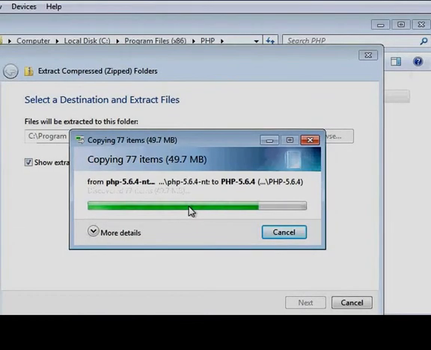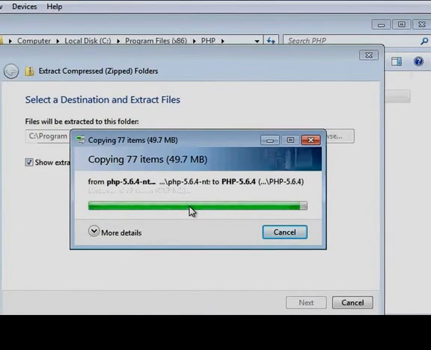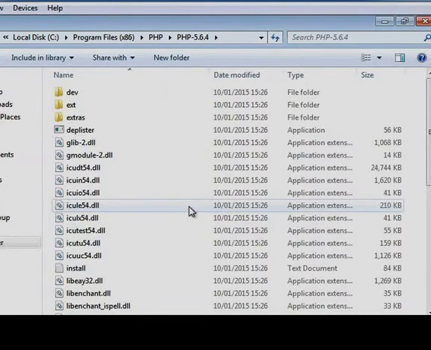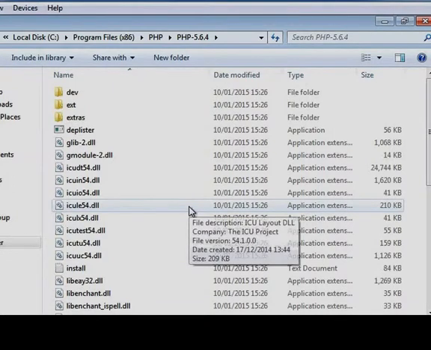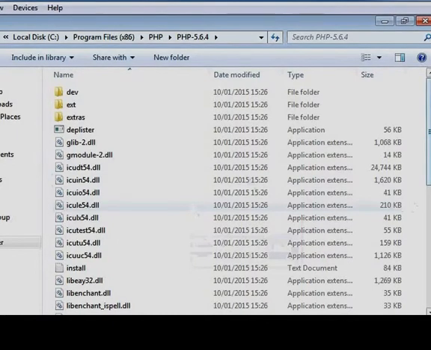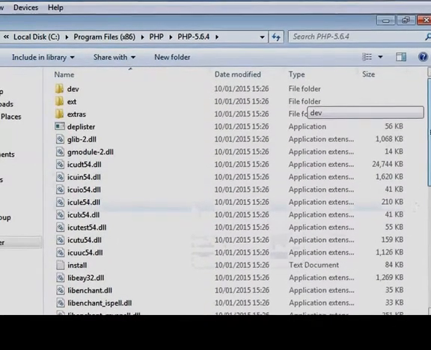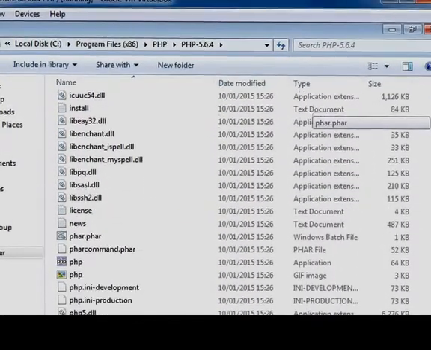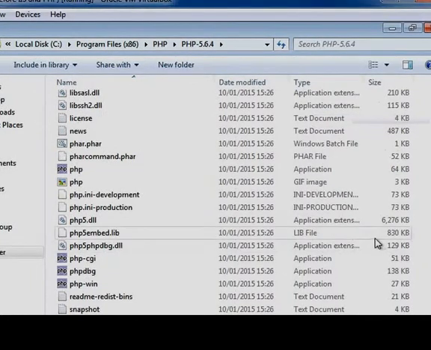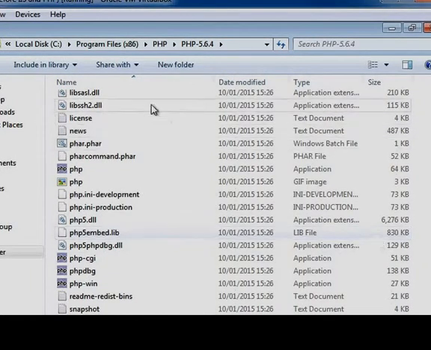So okay, I've created those folders. If you have user access controls disabled or turned down to a suitable level, then the zip extractor should create all these folders for you, but obviously it didn't like doing that. But that's basically it for the PHP installation. It's not really an install, it's just copying those files into a folder.